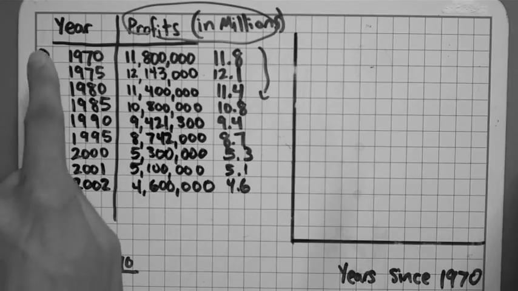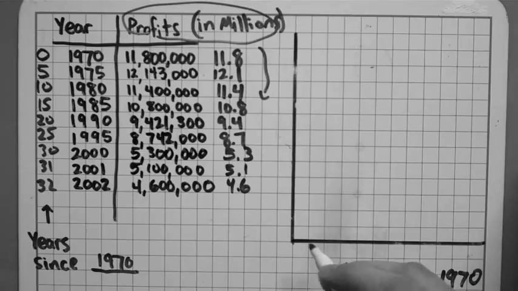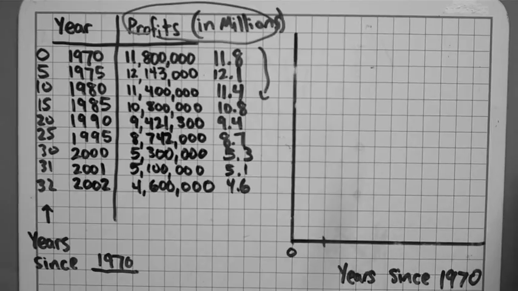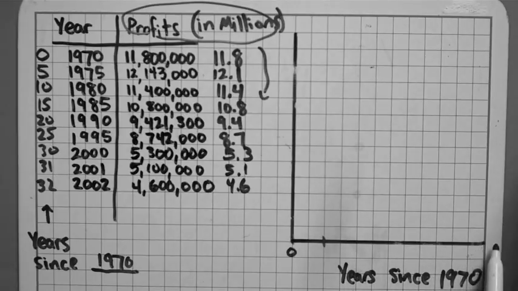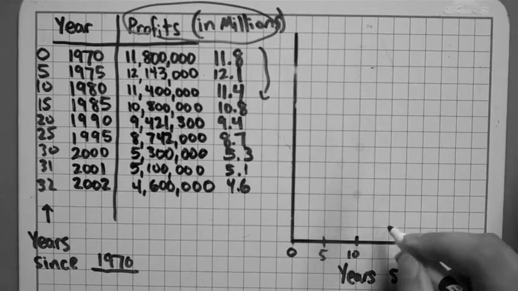If you look at your years right here, it seems like going by fives, it's actually kind of similar to the last X set we had. It's probably going to be a good idea here. So that's what I'm going to do. I'll have year 0, then I'll skip, let's see, 5, 10, 15. It's always good maybe to test it out like I am now. 5, 10, 15, 20, 25, 30. Yeah, that'll fit. So this is going to be my years down here.